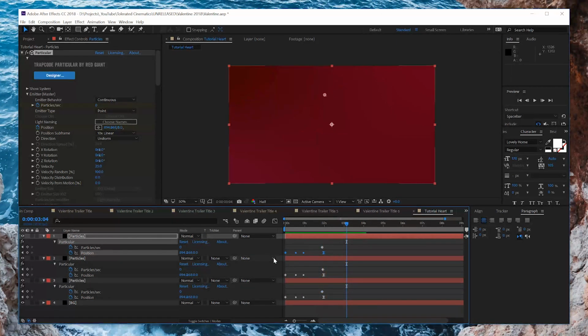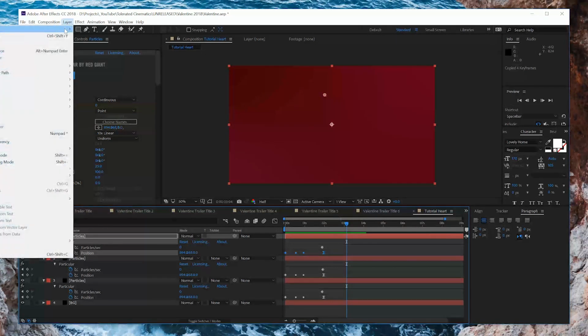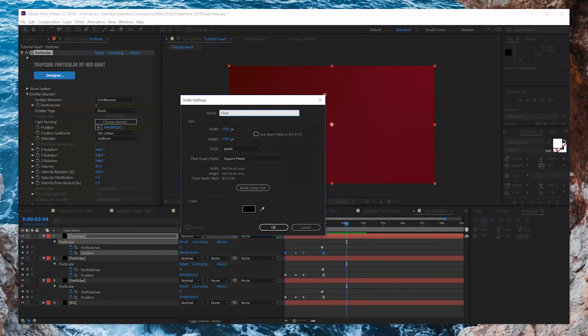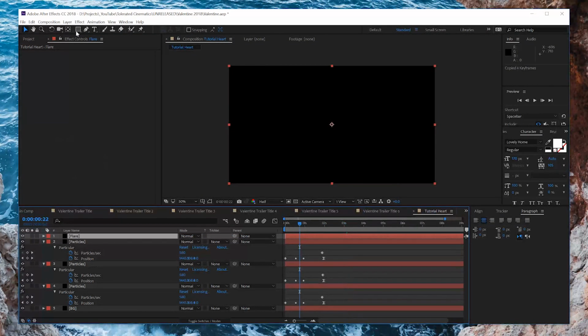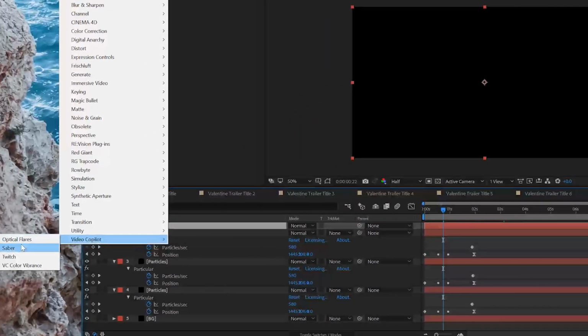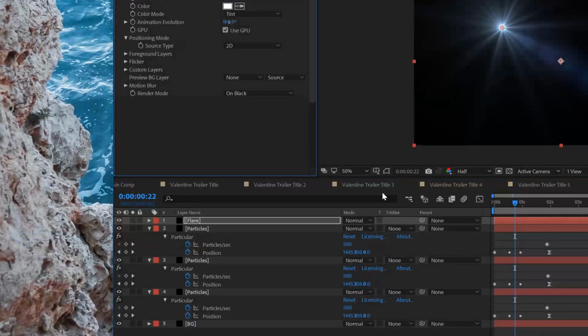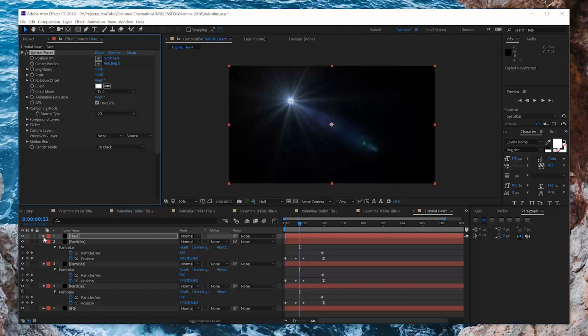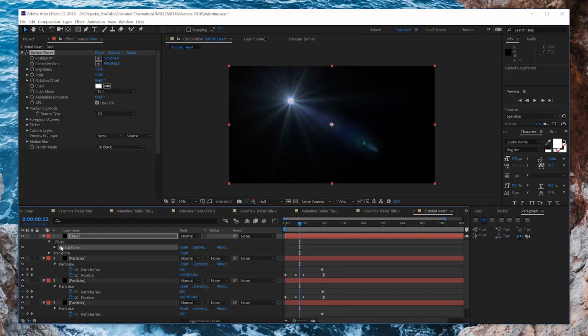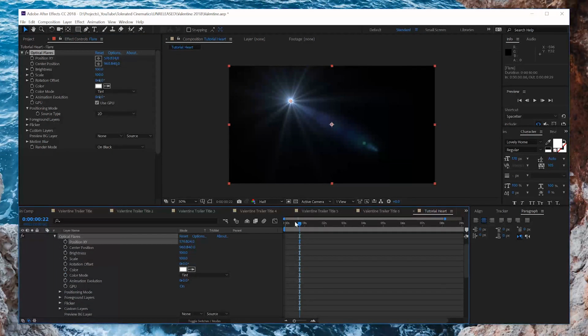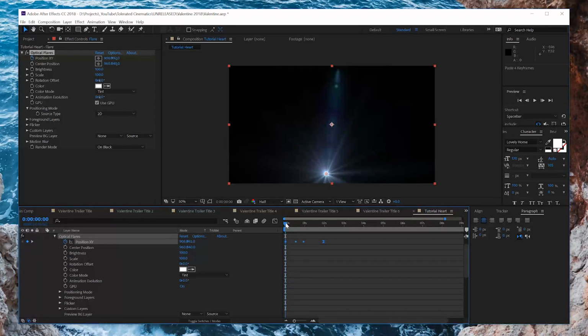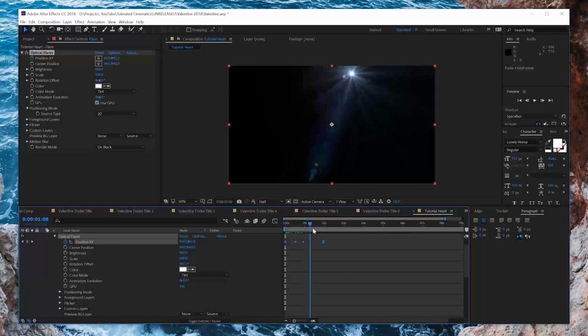Next, what I will do is select these keyframes for the position of the particles, go to Edit, Copy, or Ctrl C. Then create a new solid layer. And this is going to be our flare, and click OK. Now I'm going to be using Effect, Video Copilot, Optical Flares, so you can of course use different plugins, whatever. I will also open this up in our effects right here, Optical Flares, go to the position X, Y, go all the way to the beginning of our timeline and just paste these keyframes as well, and that's going to make sure that our optical flares are following along.